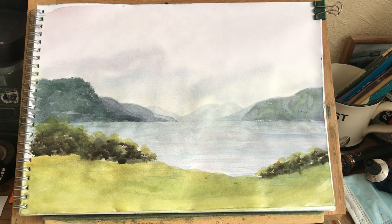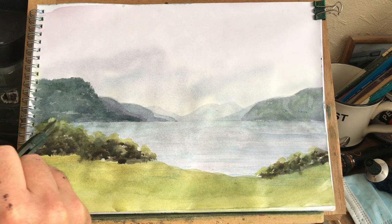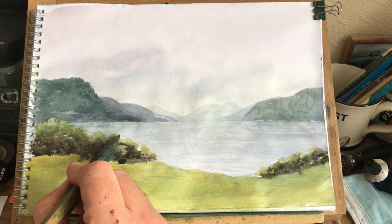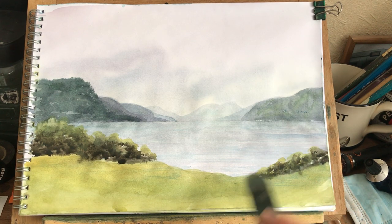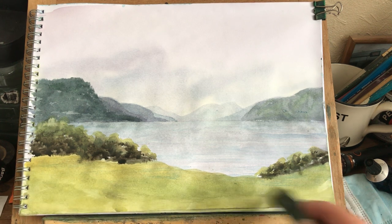Right. That's that. I think what I might just do, try and get a tiny bit of designer's white gouache on my brush, just to cut in front of them mountains there. There. That'll do. And I think we're about sorted.